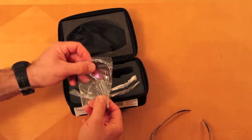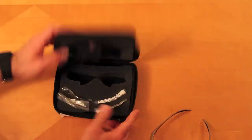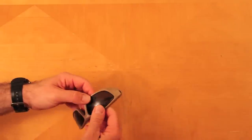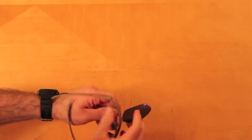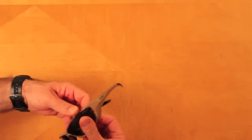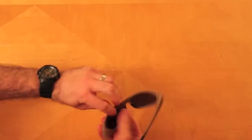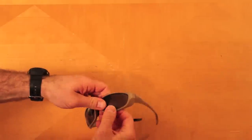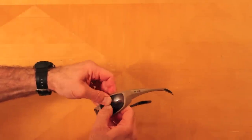This here is the Mandarin, this here's the clear, and this one is the smoke. So it does come with extra lenses. To pop out, it's not exactly an easy operation, but I'm kind of glad it's not easy. To pop out, you just kind of lift up and push forward — pop out like that. And to get them in there, put it in the bottom and lift up on the frame, push them in. It's not exactly an easy operation, but to me that just means they're in there really firm.